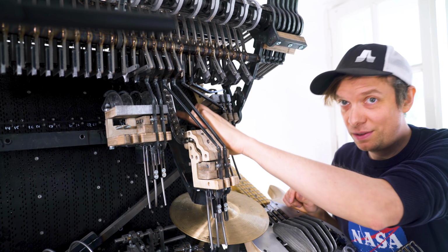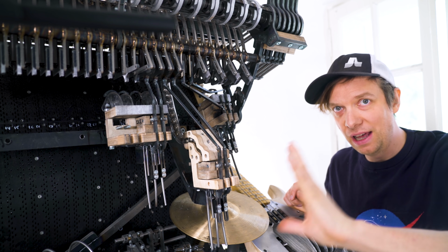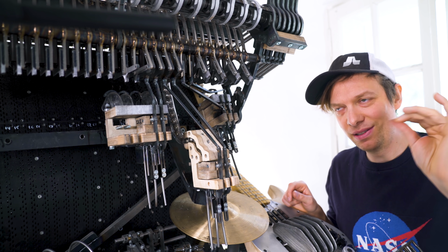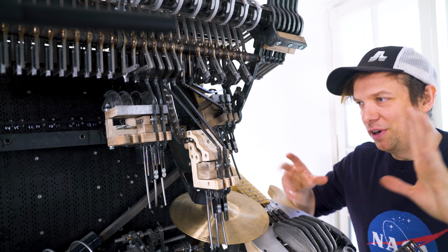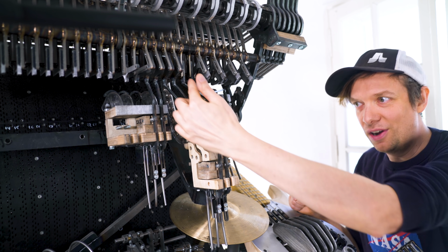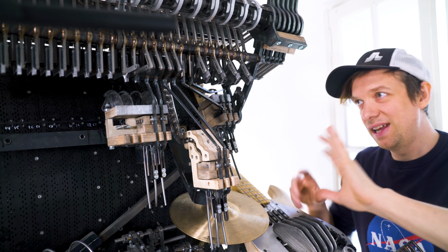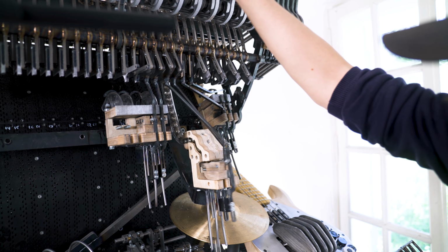I just want to say that there's more marble pressure in this than there will ever be on the Marble Machine X, because this pipe is angled in a way that creates maximum marble pressure. So it's perfect. The snare is the toughest one because the arm is so long, so the leverage is bad. So can it do it for the snare? It can do it everywhere else.